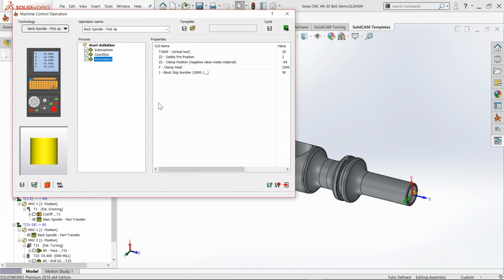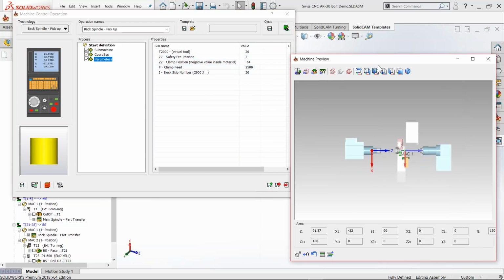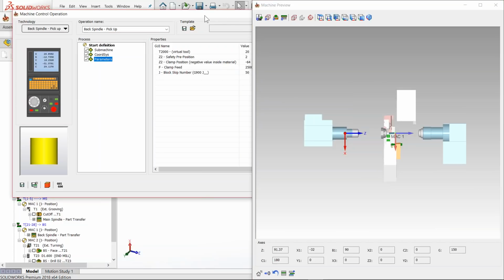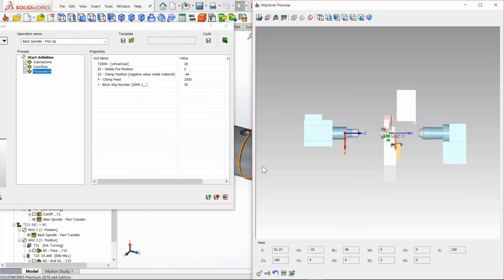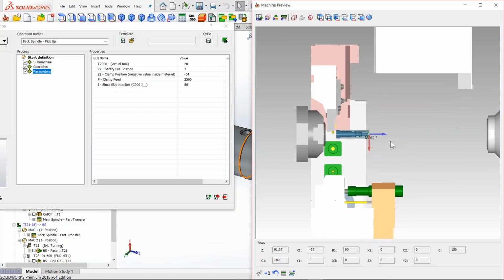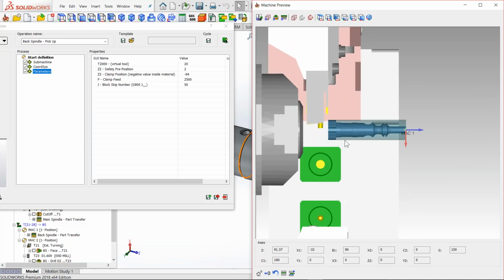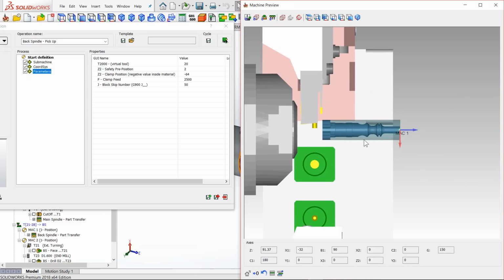And let me go to the parameters itself. What we have here are a couple of parameters, which I can again show you. And this is very important. Before you actually go to machine simulation and generate the G-code, it is very nice to see what is going on in the machine preview. I really like this. This is my favorite feature in 2018 for sure. It comes also in 2017, but we improved it a lot with the Swiss type.